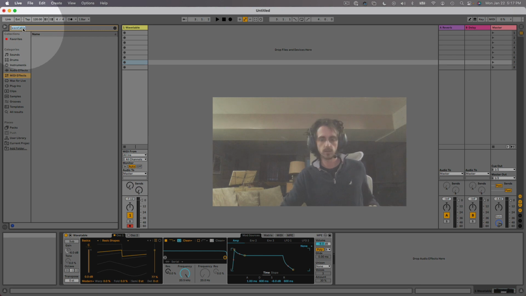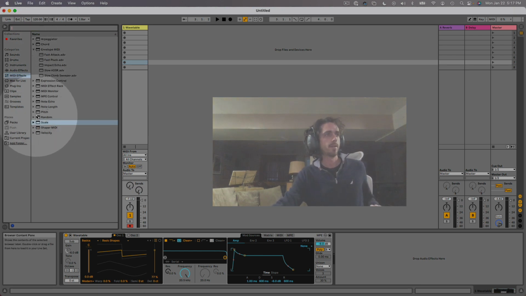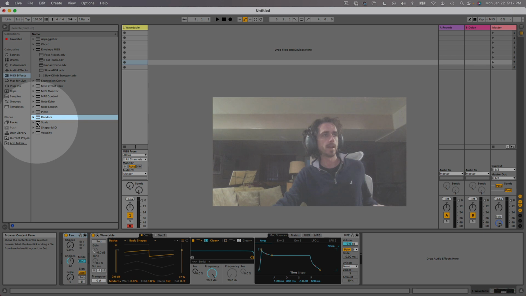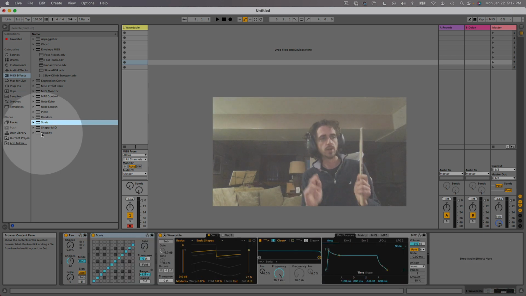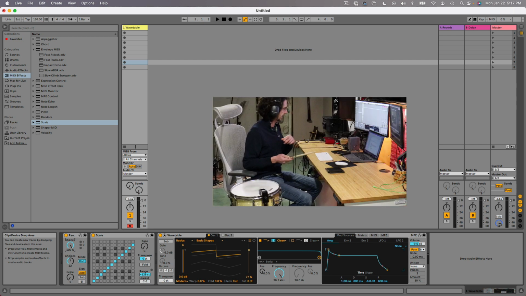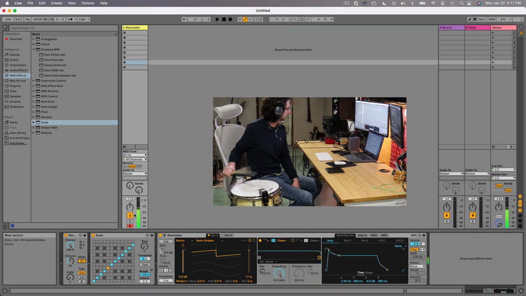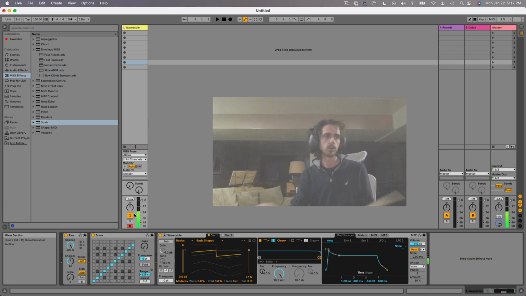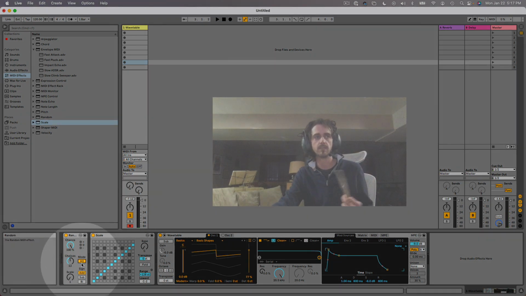So let's get rid of that. We're going to add Random, and we are going to add a Scale. So now if I turn the chance of my randomized MIDI note tool up to 100%, that should play a chromatic scale, in random order, of course. I can also do this, adjusting that setting to make it ascend the scale instead of it being randomized. I personally like randomized usually.